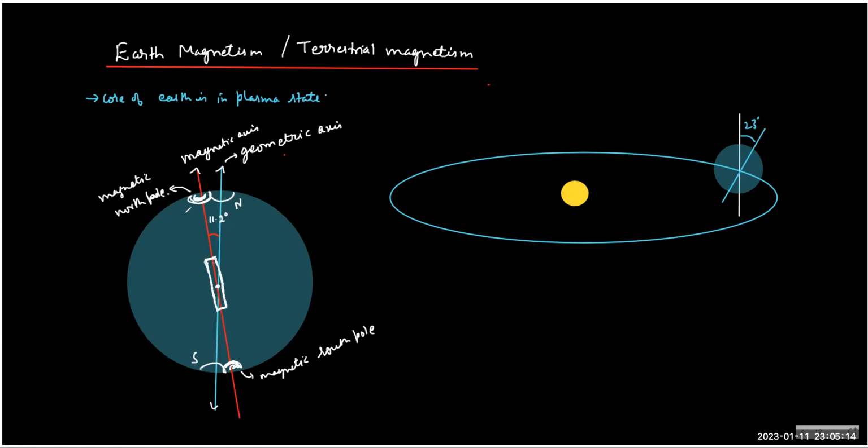There is a device called a compass, which is made of a magnetic needle, and if you try to follow the compass on Earth, you will not reach the actual North Pole of Earth. What you will reach is the magnetic North and magnetic South Pole. What is the definition of the magnetic North Pole? You know what the definition is? It is a place near the Earth at which, if you suspend a well-defined magnet, then the North Pole will face towards the Earth's surface. That's called the magnetic North Pole.